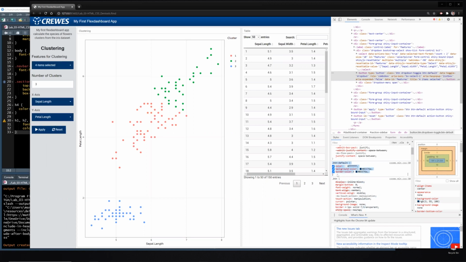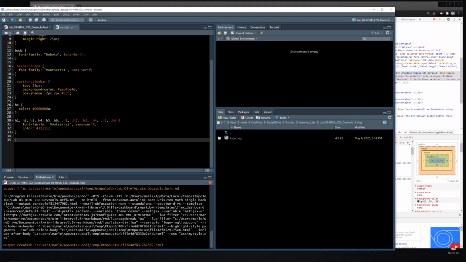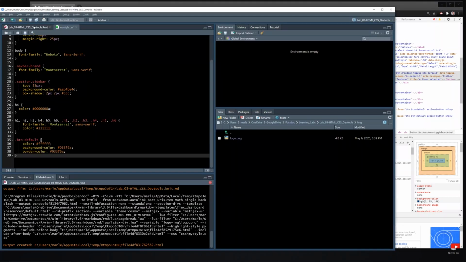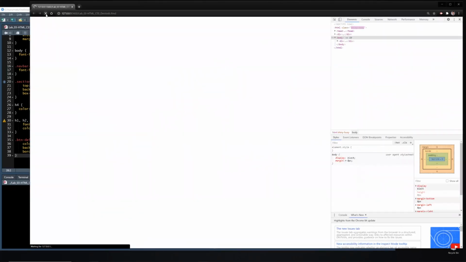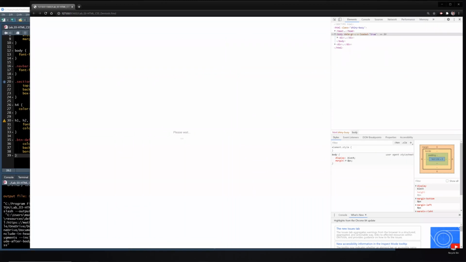So I'm just gonna copy these changes that we did here and paste in here. I'm gonna save, and when I refresh the app, we're gonna have the new color scheme in there.